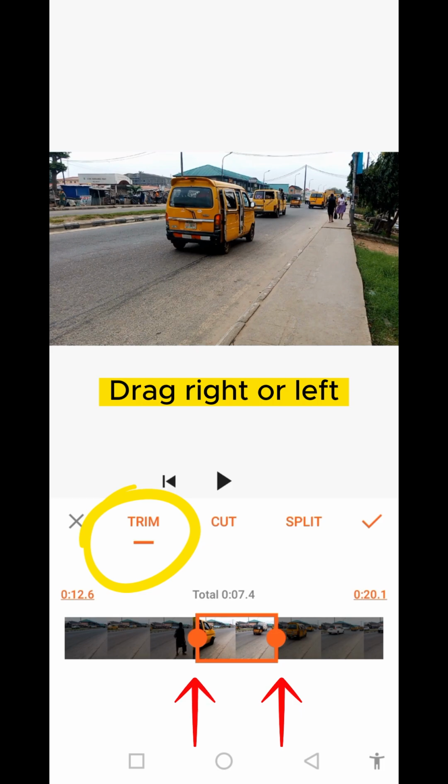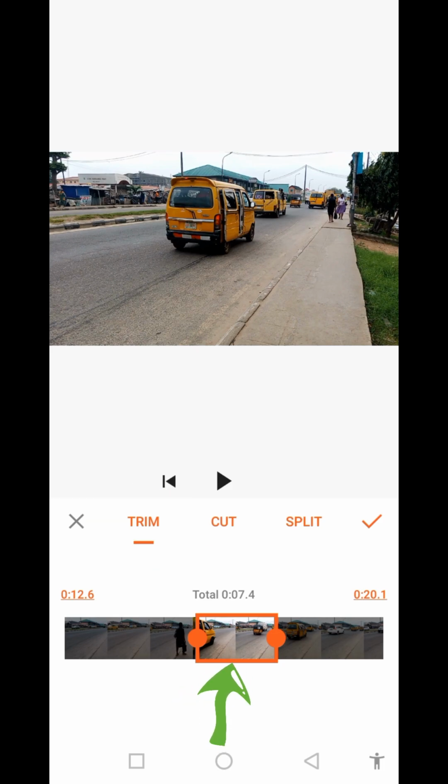So this pink or orange part you are looking at, if I click OK, it means that this is the only position I will be having on my interface or my sequence. The other gray part will not be included in the video anymore.